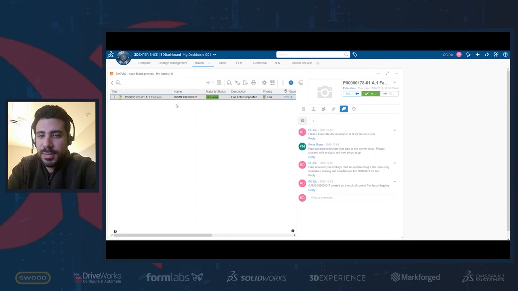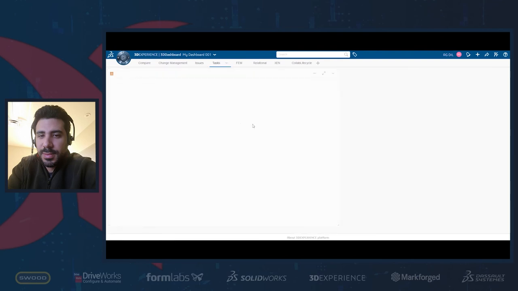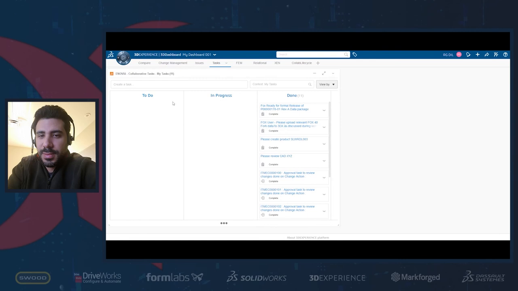And there's yet another informal way of working through tasks that you can assign to users, because maybe I have a distributed team. And I can just create some tasks and assign them to Peter, assign them to Joe, and they'll move it from in progress all the way to done. And that's yet another way that you can manage your collaboration without going into a full formal change management approval process.